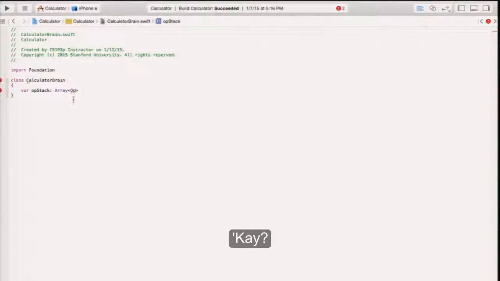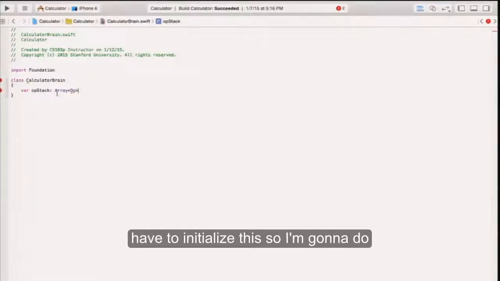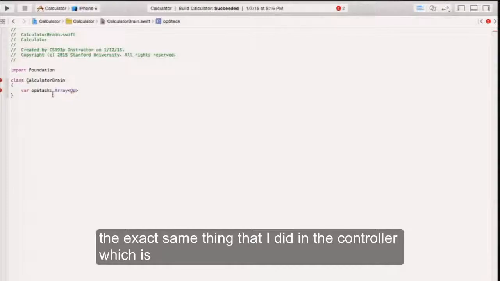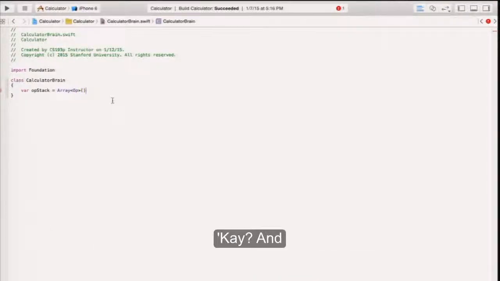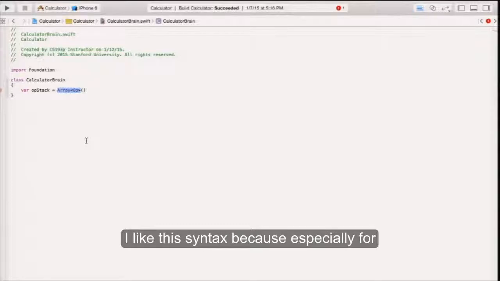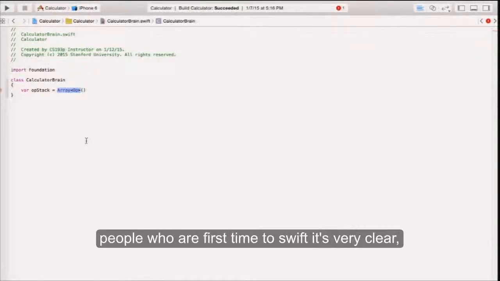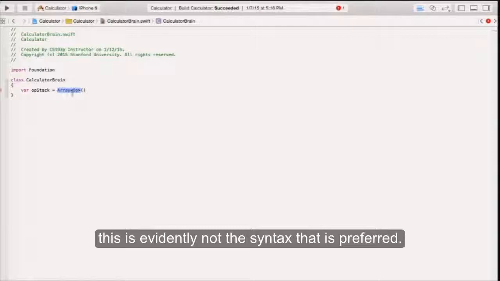Now, a couple of things about this. Of course, I have to initialize this. So I'm going to do the exact same thing that I did in the controller, which is just create an empty array of Op. And I'm even going to use a slightly different syntax. We've been using the other one because I like it, especially for people who are first time to Swift: it's very clear, this is an array, and inside the array are these Ops. But this is evidently not the syntax that is preferred.